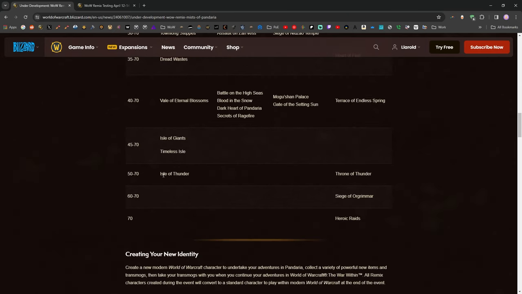Lots of cool stuff here, and for a lot of people who did miss Mists of Pandaria the first time around, and maybe don't want to level there in retail WoW because it's not as efficient as doing Warlords of Draenor leveling, I think this is a great chance to either experience it for the first time because you missed it, or re-experience it because it's fun and you miss it, and it's not really the same to go play there all on your own in retail WoW. Getting to go there and do this all in an accelerated fashion with tons of other people seems very exciting.